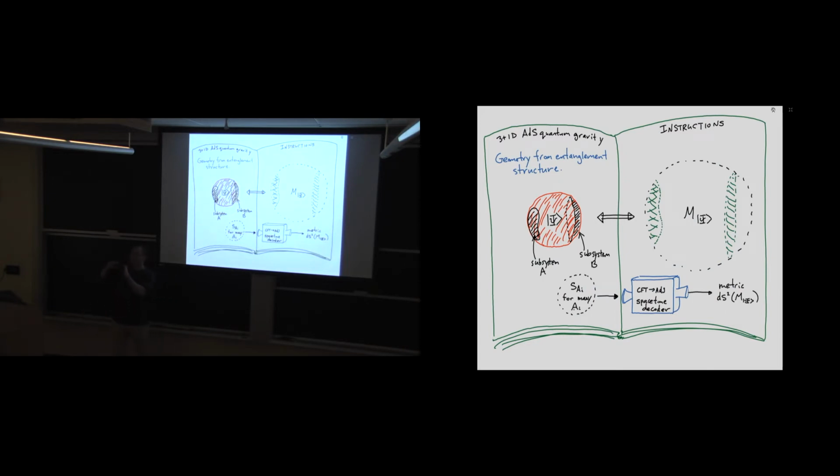Okay. So that turns out to be very powerful. If that's true, it actually gives us a way to crack this code that I was talking about, to start from a state and figure out what the geometry is. Because if you give me the state of my ordinary quantum system here, I can think of all sorts of possible subsystems. Basically, any subset of the area of that sphere gives me a subsystem, and I can compute the subsystem entropy for all of those. And then I can ask, is there a geometry where the areas of all these minimal area surfaces match all those entropies I just computed?